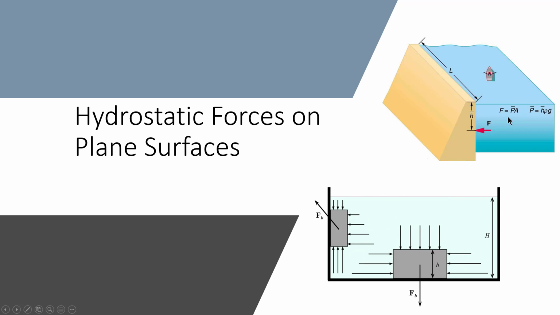So if there is a planar surface that's in contact with the fluid, that fluid will exert some pressure on that planar surface. And if you are trying to store this fluid, obviously this planar surface must be able to withstand the pressure, or the weight that this planar surface has must be able to resist that force that's being exerted on it by the fluid.